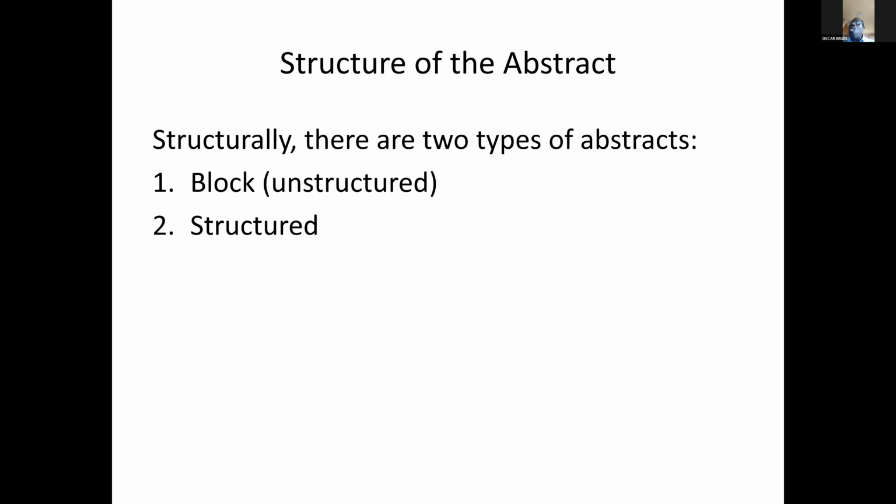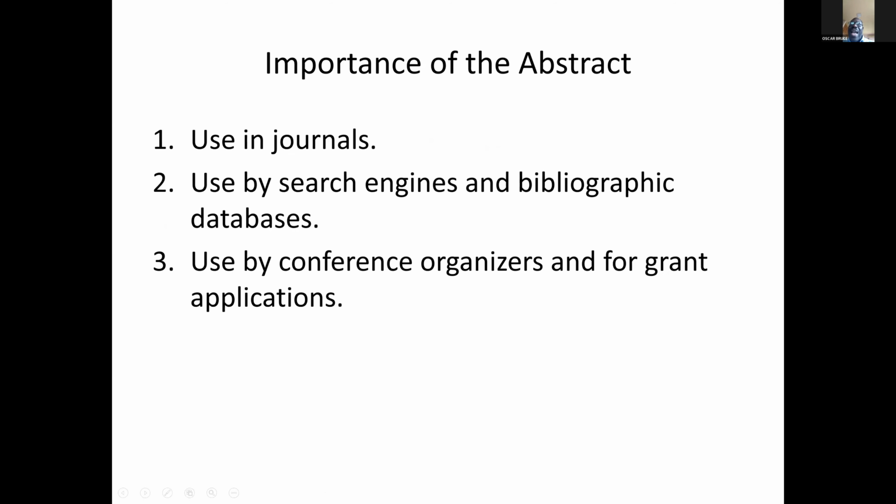The block is one whole complete piece that contains everything. And usually this applies mainly to the informative abstracts, where you can either have it structured or not structured, but usually with the indicating abstracts, it's almost always a block type, because they don't usually divide it into subheads. So this is for the structure of the abstract.